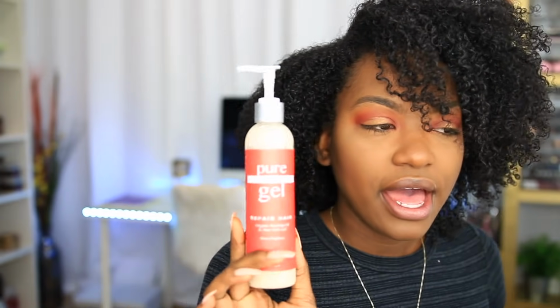It's a one product wash and go. You cannot beat it. It gives definition. It gives shine. It definitely does what it says it's going to do. It doesn't not do that. But does it give me the results that I'm looking for? No.